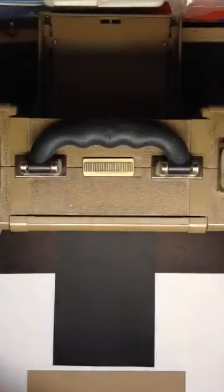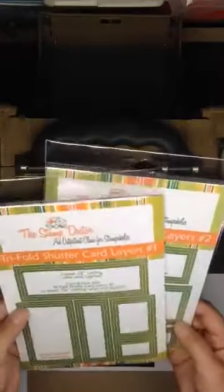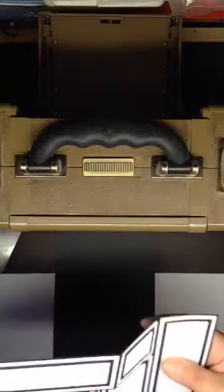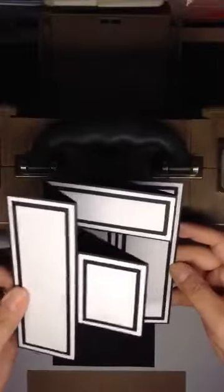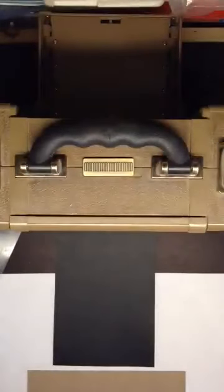So that is the die package. There are two sets of layering dies that coordinate with it. Basically what you're going to have is a card that does this and opens like that. This one's been folded several times so it gets a little wonky because it's a display card. I want to show you that's using layers number one, and I will go over the layers here as well.